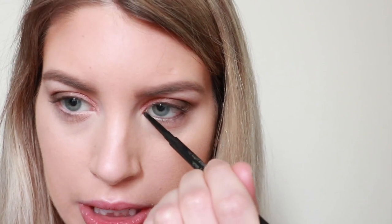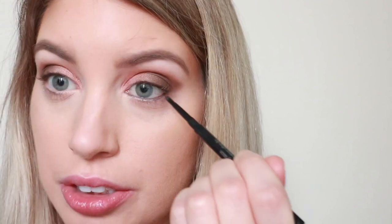I think this is a really important step if you really want to have everything merged together. Taking a black skinny liner — mine is the Clinique Skinny Line — I'm just going to be lining my lash line right into the inner corner and connecting right to the outer part of the eye. Lining the water line really makes your eyes appear a lot smaller — it really closes the eye in and gives you more of that smoky effect.